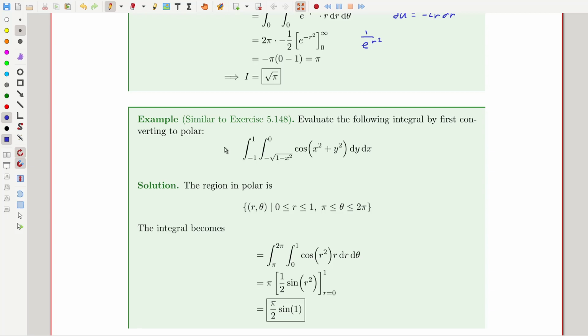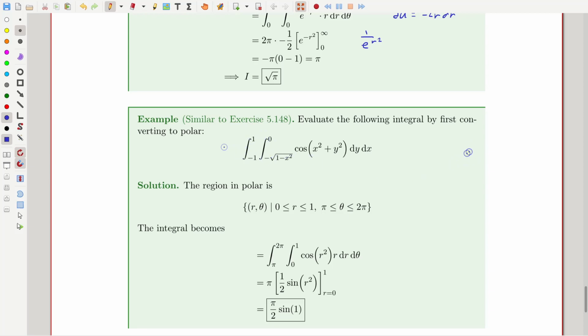So you'll be given something that looks something like this. I mean, we've done examples like this just now, but let's see. So it's pretty straightforward to convert the function itself, right? You know that this is going to become r squared. And you know that when you convert the integral from Cartesian to polar, you have to have an r dr d theta, right? The only thing to really figure out is what is going on with the domain that you're integrating over. So the problem tells you the domain by telling you these bounds for the integral.